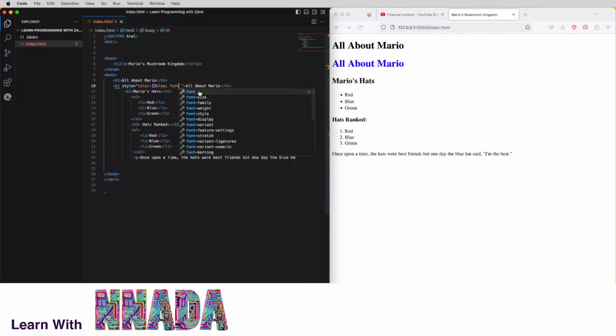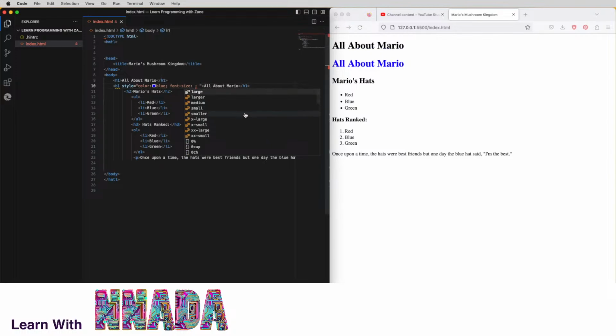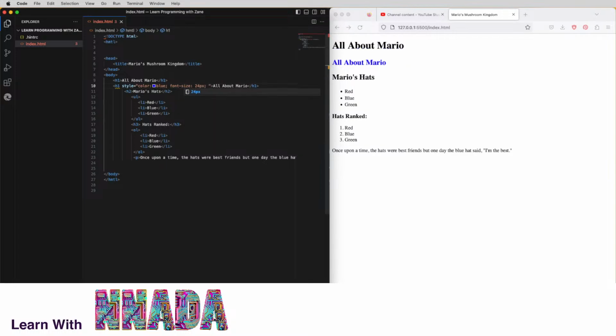You may not be able to. That's fine. But right now we're going to do font size. Oh, we got more options. It gave me preset options. Large, larger, medium, small. We got a bunch of different percentage stuff. We got more interesting things. Don't know what those are. We're going to say pixels. Let's say it's 24px. This is how tall it will be.